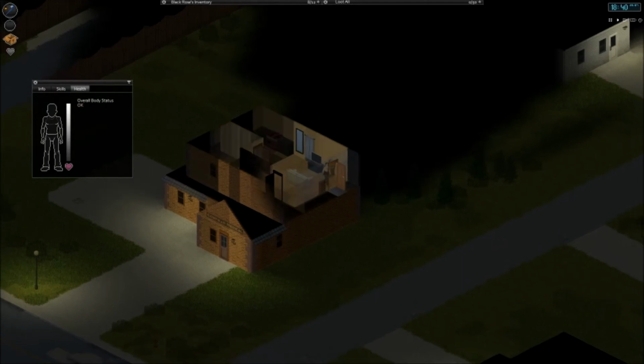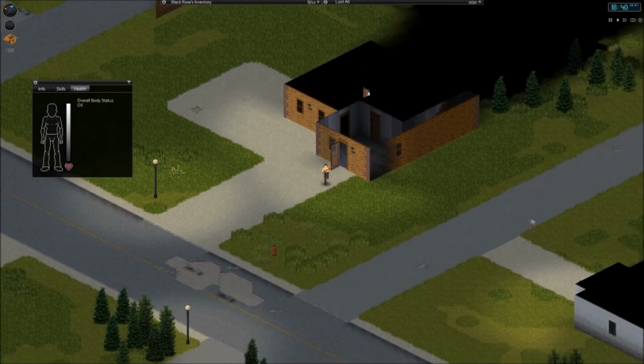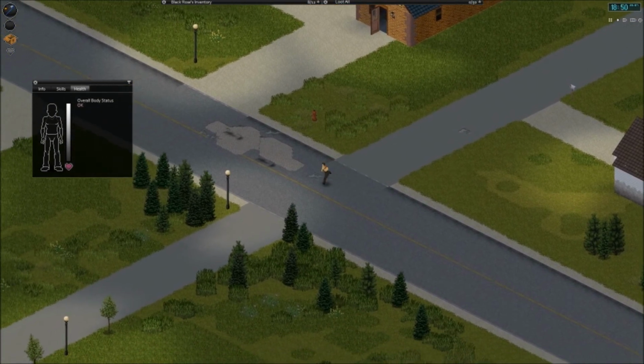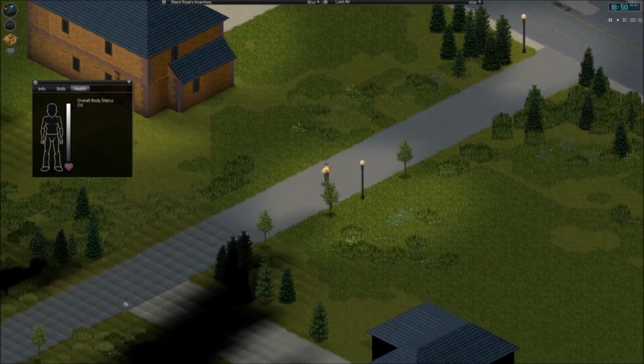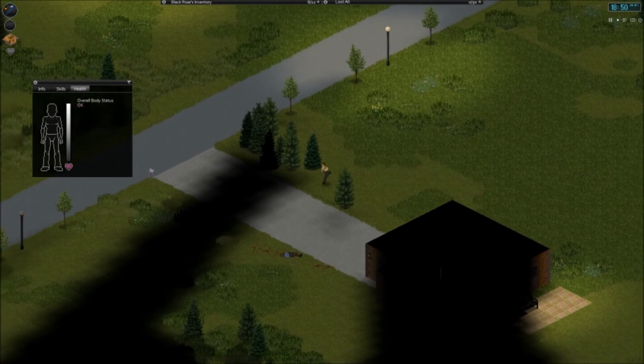Okay. Right, I think we're going to head back to the house now, because I'll come back there later and finish looting it. Because it's going to start getting dark soon. You don't want to be outside in the dark when the zombies come. Not that there'll be more of them, but it's harder to see them in the dark.